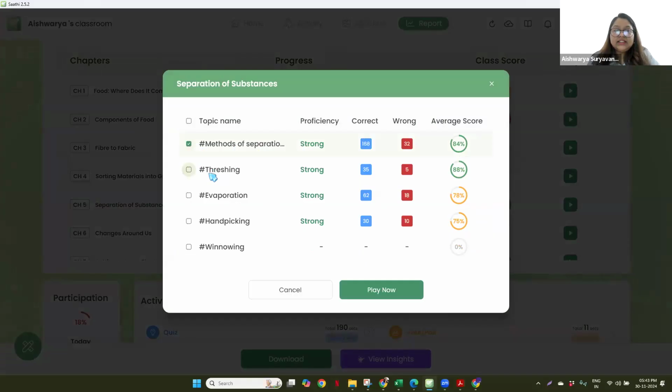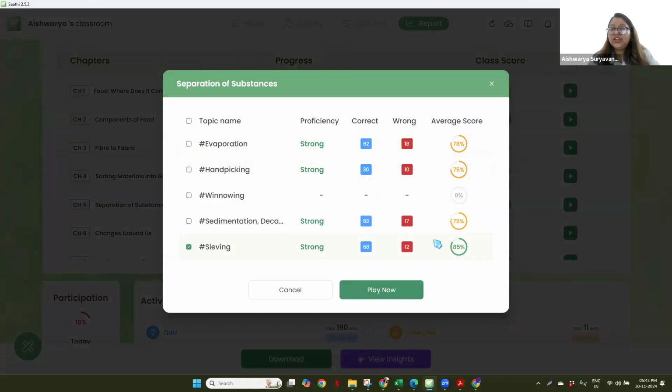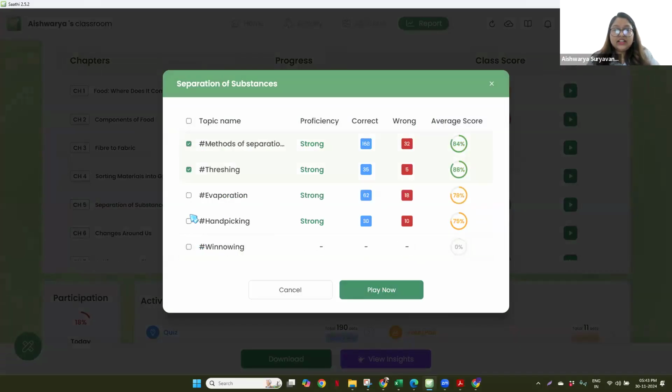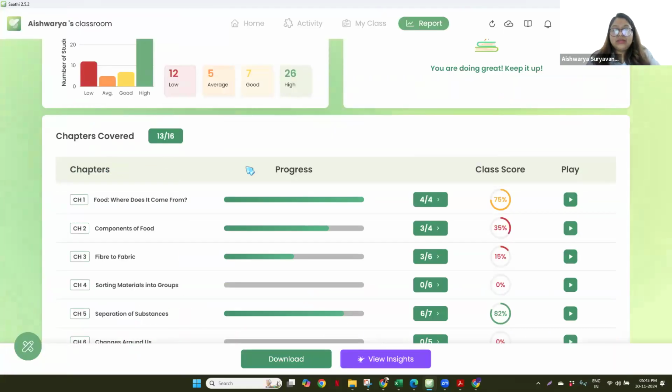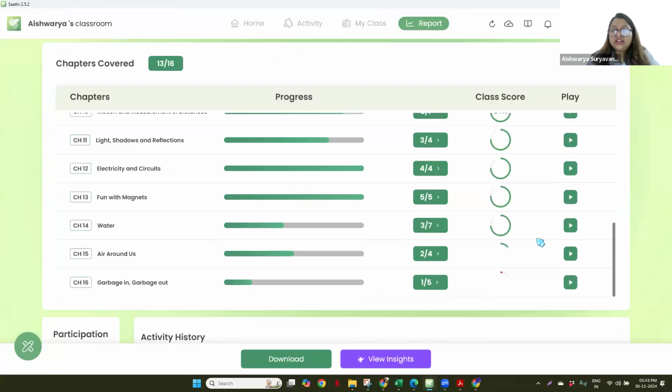So I can select these topics, and if I play a quiz, the questions are going to be harder. And if I select the other topics where the score was a little bit low but still considered strong, I can still play quizzes related to the topic so that I can practice even more. So that is about our chapters covered section.